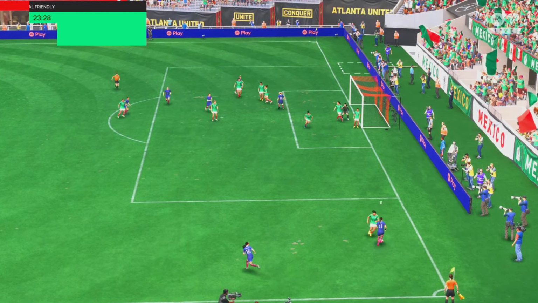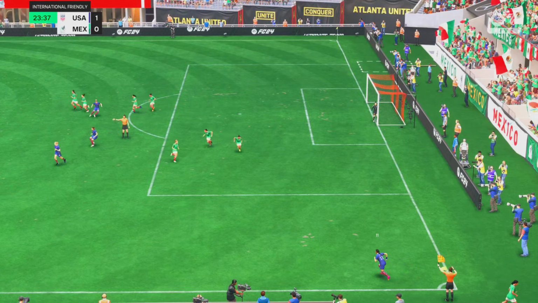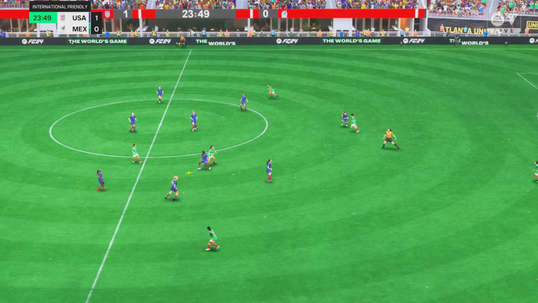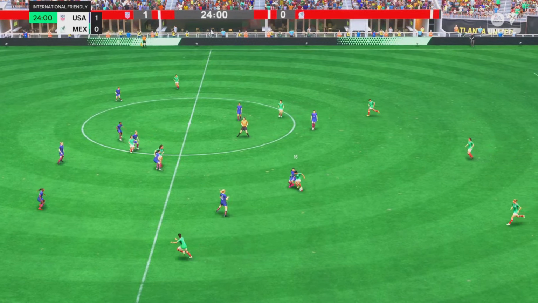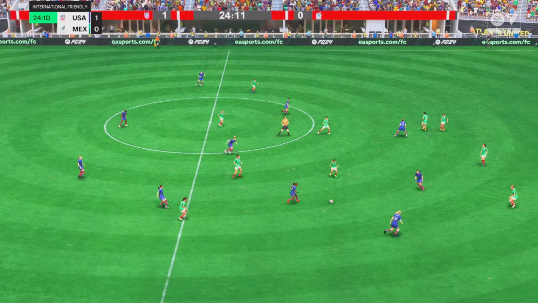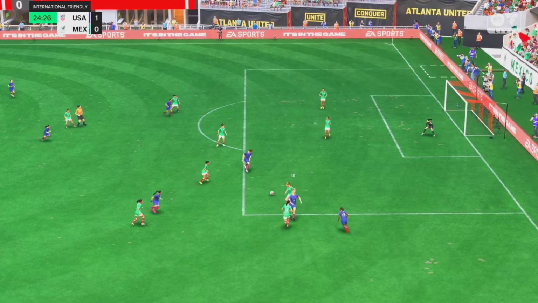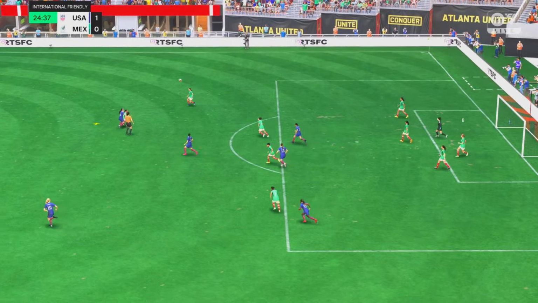Short corner routine. And a good challenge to bring that attack to an end. And a throw in for Mexico. Sanchez. Good strength to keep the ball. An alert intervention. Textbook defending inside the box. Has a go! Really good diving stop to make sure the threat came to nothing.